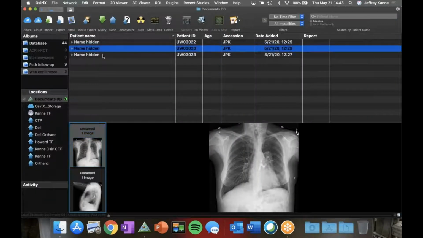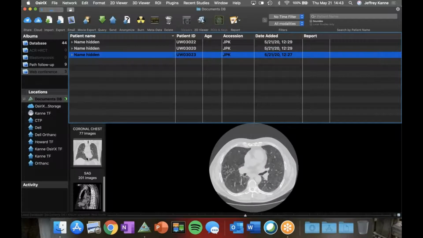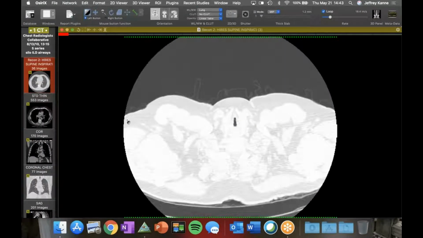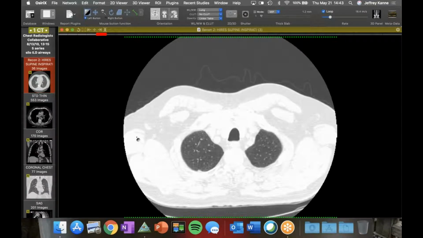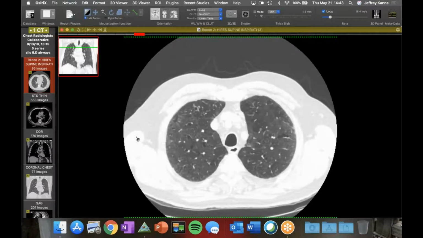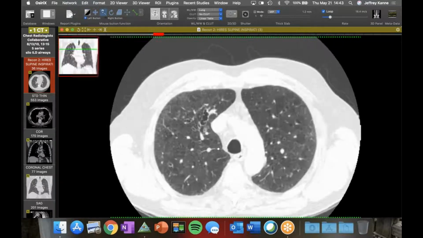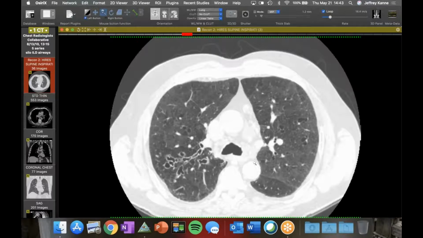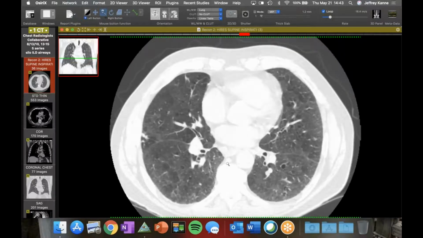Yeah, kind of crazy. Now this is a cool case, and this is something I remember reading about in residency and never seeing a case, and I've seen two. So this guy has long-standing lung disease and farm exposure, and there's actually two things going on. In the upper lobes, we can see there's bronchiectasis, there's mosaic attenuation. Quite bad bronchiectasis, and you see the mosaic attenuation.